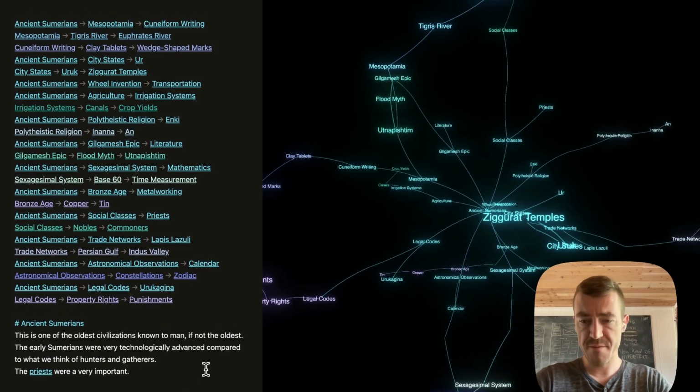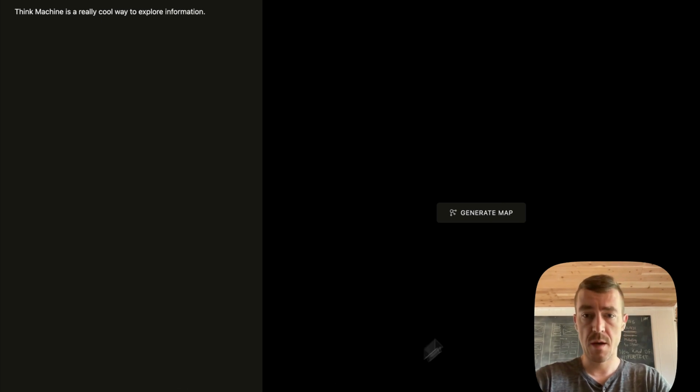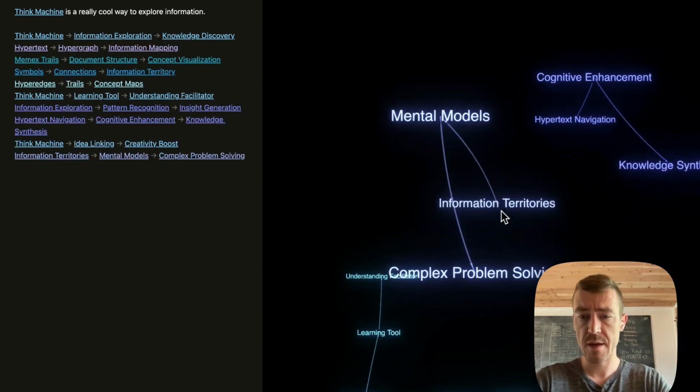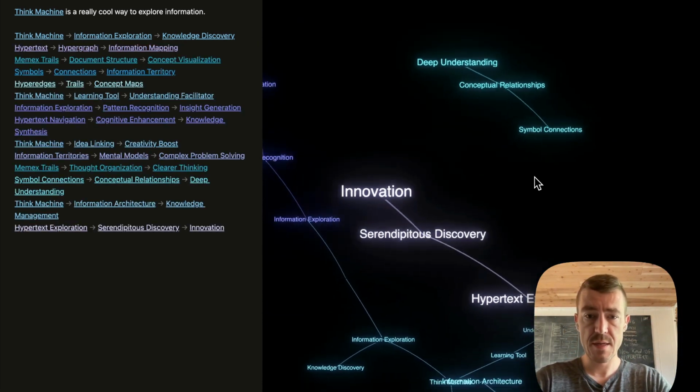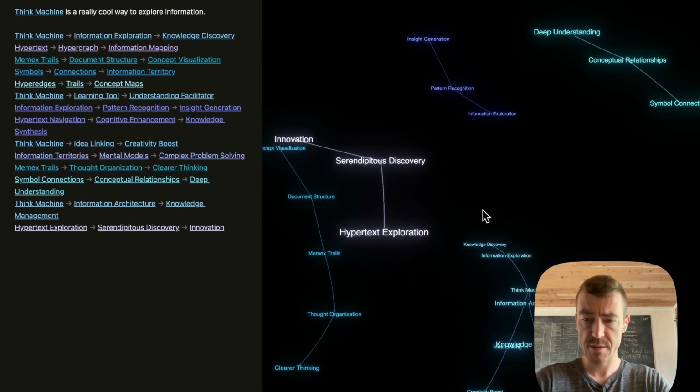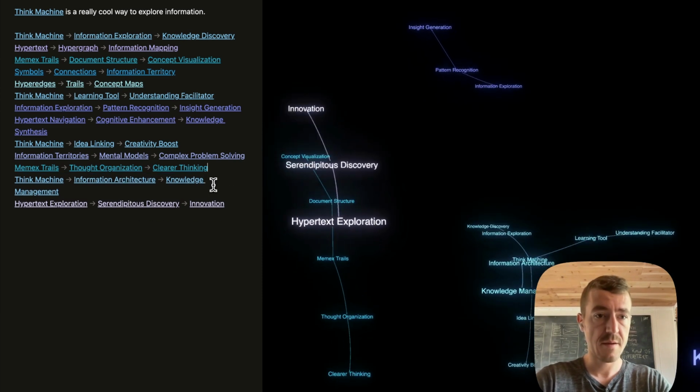We also have, as we saw at the beginning, a generate option. So we can say, Think Machine is a really cool way to explore information. And we click generate map, and it'll pull the map from this text into the 3D editor. And so we can see all this different information now about our text, kind of like a map on top of our text. We can explore it, we can change it, we can delete stuff.